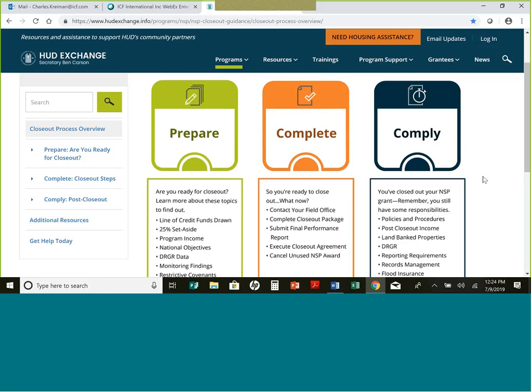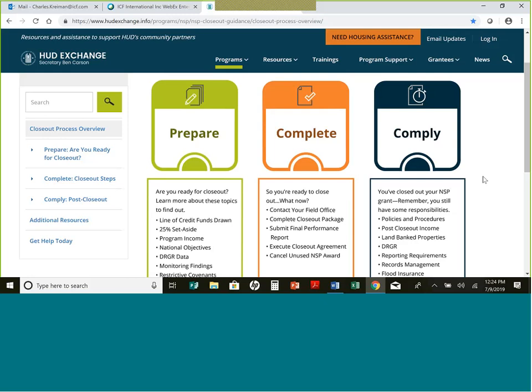With this last release of DRGR, we've been able to override the local program manager, CPD director's approval step on the closeout page, because that has been delaying a number of closeouts. So that, again, won't take too much time. The other thing was, what was the other thing on closeouts, on the timing? No, that's about it, I guess.